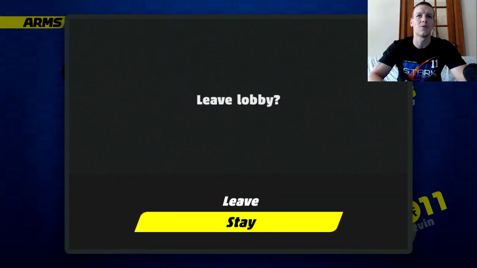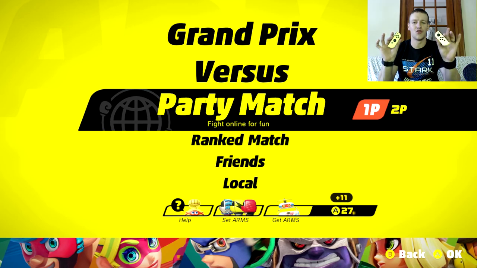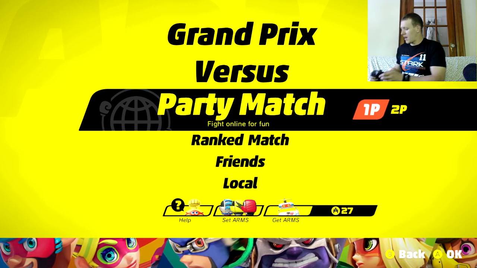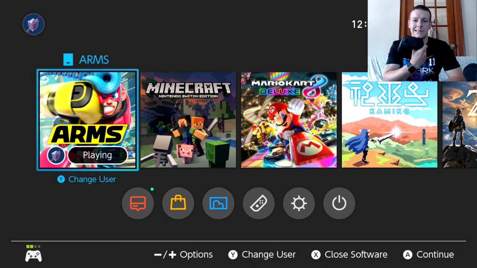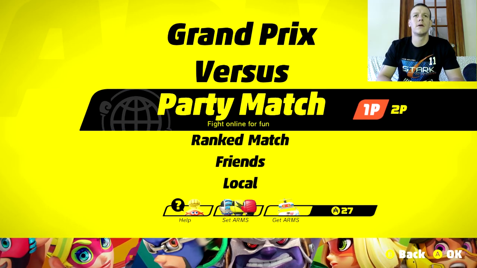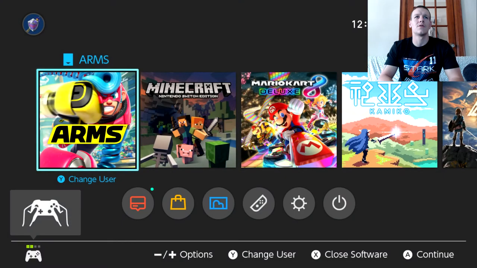Okay, so now what we're going to do is get out of this lobby here. I've showed you what the game is like playing with the Joy-Cons, right? So we're going to put those down, hop in there, and start using the Pro Controller. I guess we're going to have to close the software and hop back in, because I want to show you what it's like playing with this. The controls are going to be a lot different if you're playing with the Pro Controller.